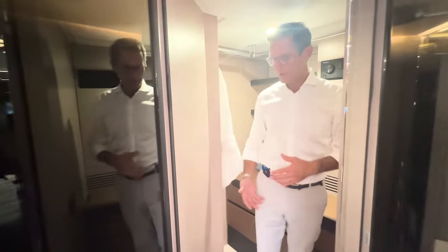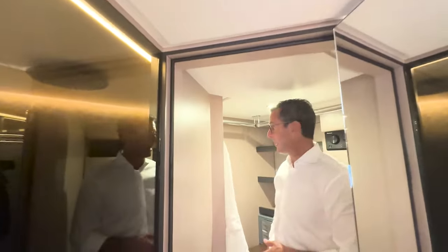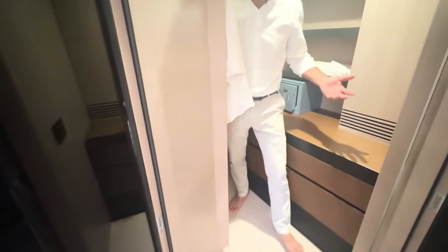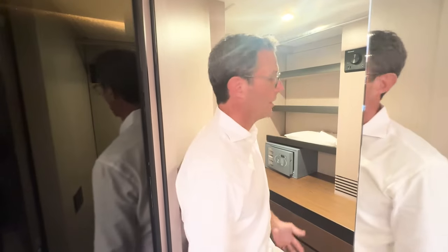But again, walk-in closet, very convenient. I mean, I'm 6 feet, 163 pounds, and I am moving in here very conveniently. I can do all my ergonomic moves, take my clothes, and it's really a walk-in closet.